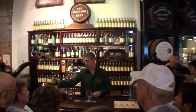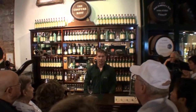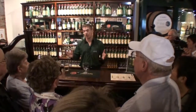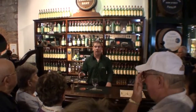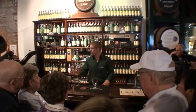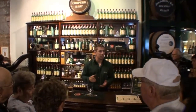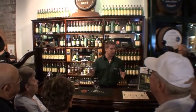Next up is our Jameson Irish whiskey. No, it's not just that you're in the Jameson distillery today that I'm recommending Jameson, but generally everyone outside this building, outside these walls, and even outside Ireland would recommend that you use Jameson Irish whiskey for your Irish coffee. Just that it's triple distilled, it's incredibly smooth, so it really blends in with the taste of the coffee. You don't get an overriding taste of the whiskey, or, say, like with a Scotch that you might get a smoky taste through it. It just blends in well with the other ingredients.